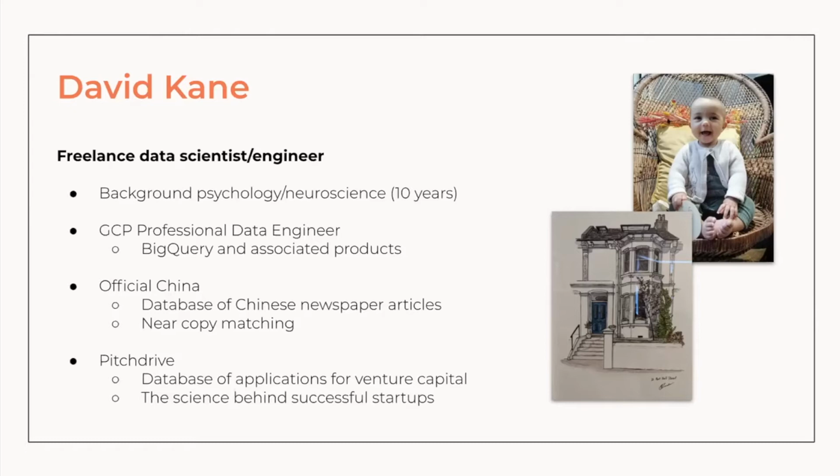And the second client I've got at the moment is Pitch Drive. And Pitch Drive is a website where people fill in an online application if they've got a startup and they're after some venture capital, they're after some funding. So we're building a database of these applications with the hopeful long-term goal of developing the science behind successful startups. There's some interesting academic papers out there looking at how you can predict whether a startup will be successful based on the founders and the market situation. So this is a long-term project where we're building a database to do hopefully some high quality data science.